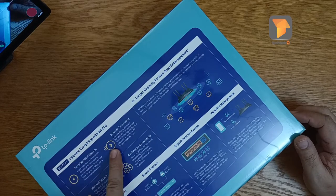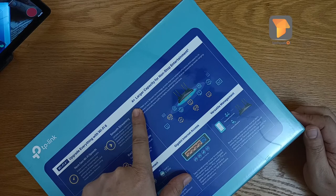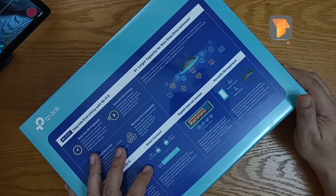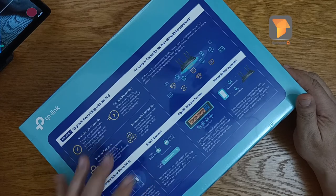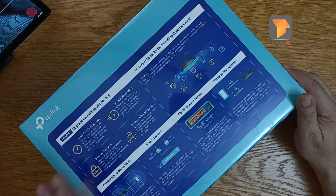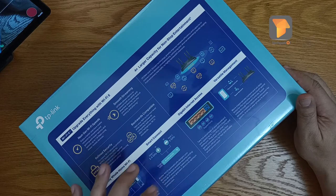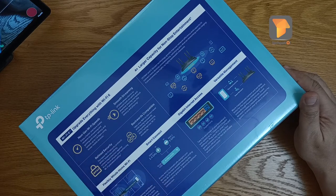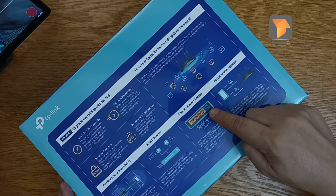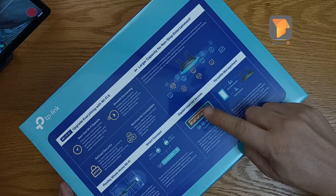Streaming will be smoother, and there's four times larger capacity for non-stop entertainment. No need to worry because it has Smart Connect — devices on 2.4 GHz are okay, and devices on 5 GHz are okay too, because the Archer AX23 will automatically detect which band to use for each device. For those who need wired connectivity, like I mentioned earlier, it has gigabit ports — one Gbps.